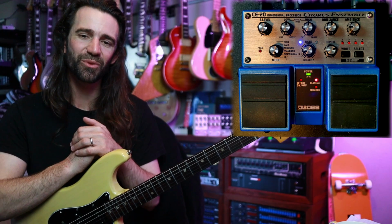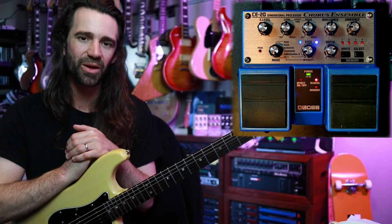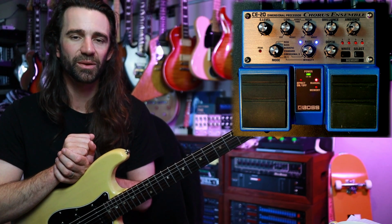On today's installment of Great or Garbage, we've got the Boss CE-20 Chorus Ensemble on the bench today. Big shout out to my buddy Dale who sent over this one for me to try out.